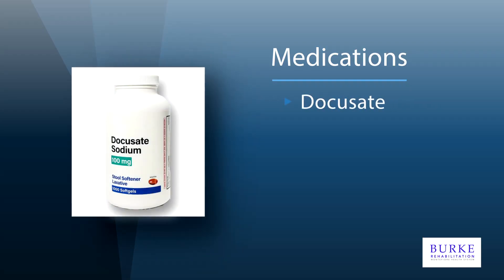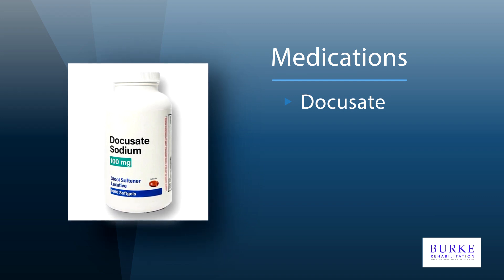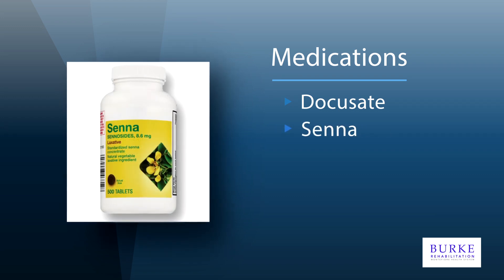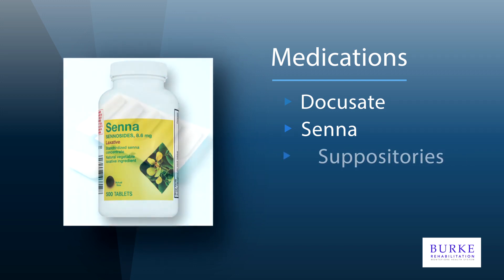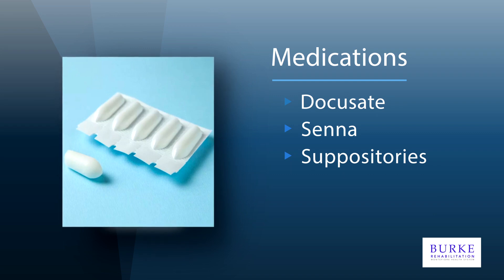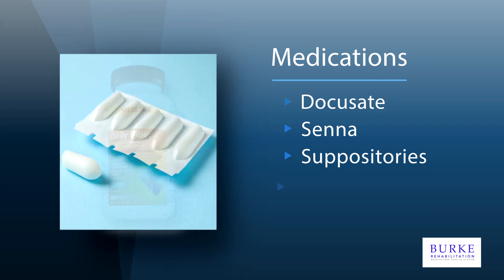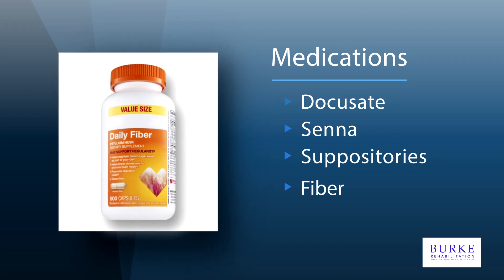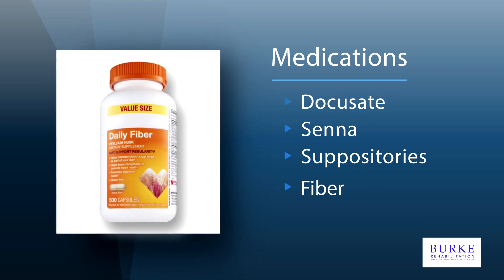As previously mentioned, medications are often a part of an effective bowel program. Docusate, trade name Colace, is a stool softener that can be added to a medication regimen to ensure that stools do not become too hard. Harder stools can take longer to pass, cause pain, and in rare instances cause obstruction. Senna, trade name Senokot, is another common medication that acts by stimulating the muscles in the colon to move fecal material throughout the GI tract — this medication requires careful timing. Suppositories are inserted into the rectum and act by stimulating colonic muscle movements and reflexes in the gut. Fiber is sometimes added to a medication regimen to help add bulk to stools, as formed stools move more easily throughout the colon; however, too much fiber can actually cause constipation. Enemas, such as water enemas or fleet enemas, are liquids that are inserted into the rectum.